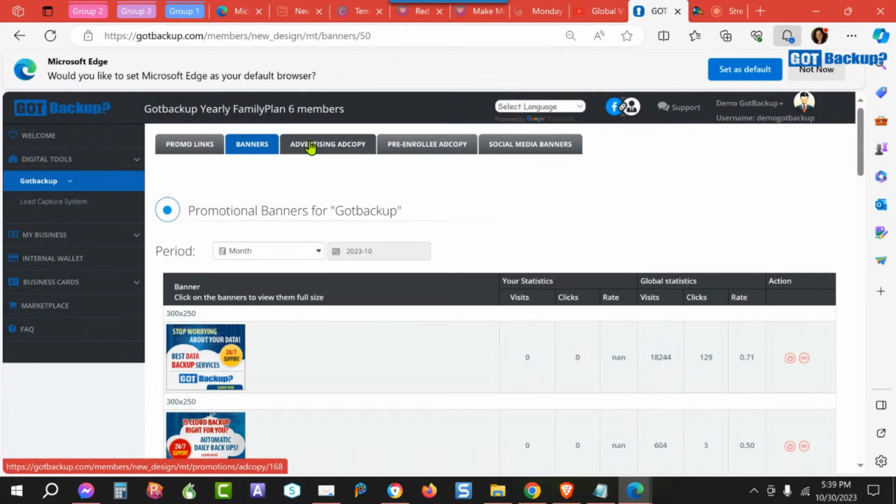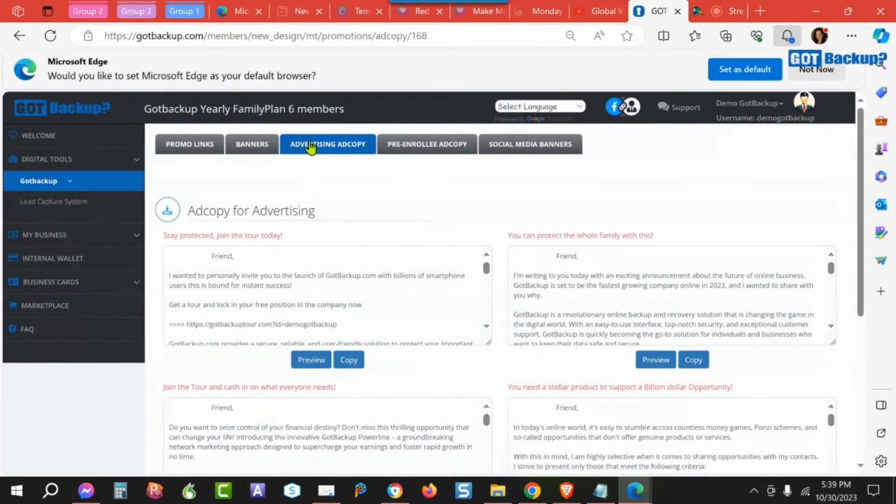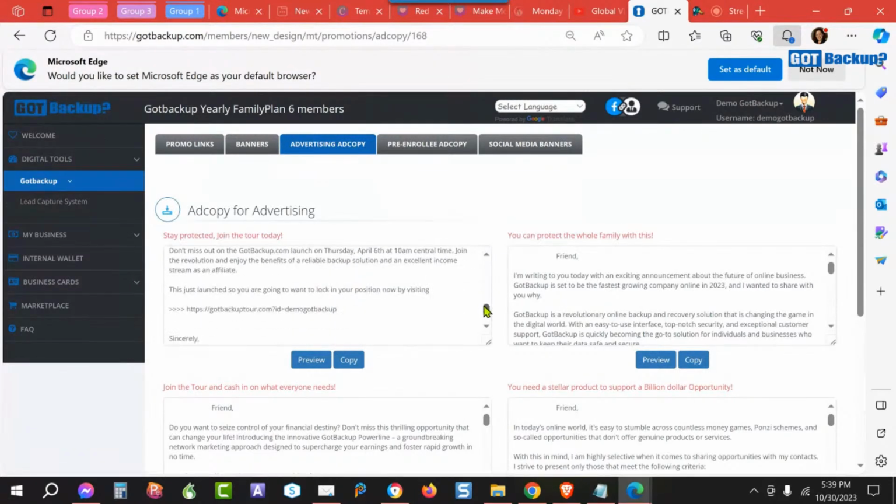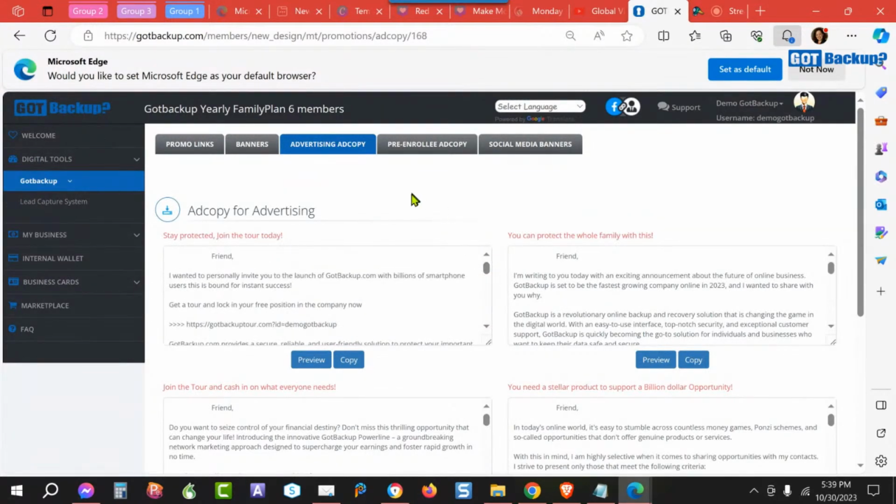And then your next tab over is advertising ad copy. These are just examples and ways that you can make an email or a post. Now, if you do this as an email, I recommend that you do not use all these links in here. This has like 3 or 4 links, and if you do that many, it often will end up going to your spam folder. So edit this down, make it look like it's you, and be friendly with it, and be a little bit careful how much you decide to use it, because you don't want to overdo any kind of advertising like this. You want to keep it friendly, and that's important.